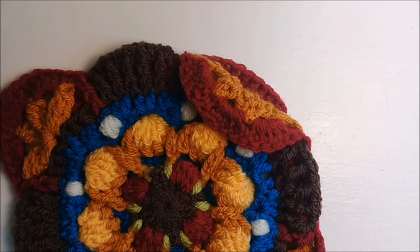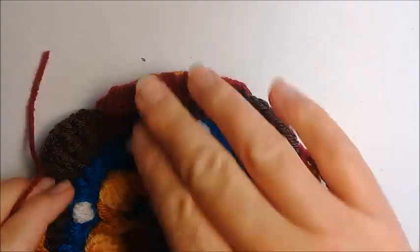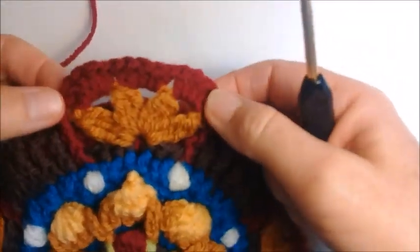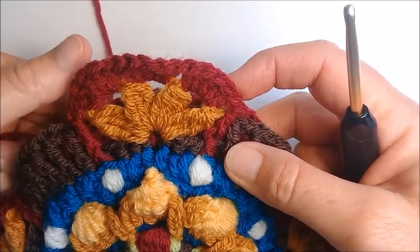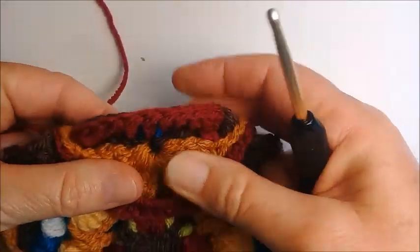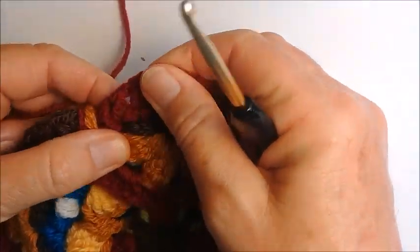Okie dokie, so we are on to round number 15. And now round number 15 is very easy but tricky. Easy but tricky. So what we're going to do is find our 15 double crochets like that from our previous round. Then we're just going to pop it over like that.